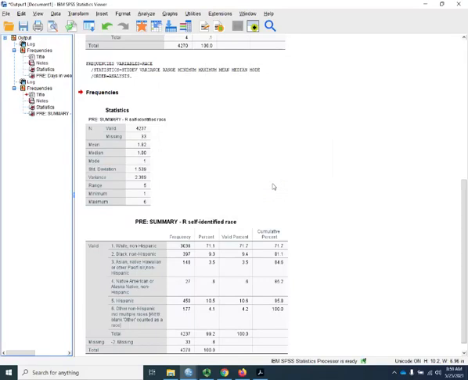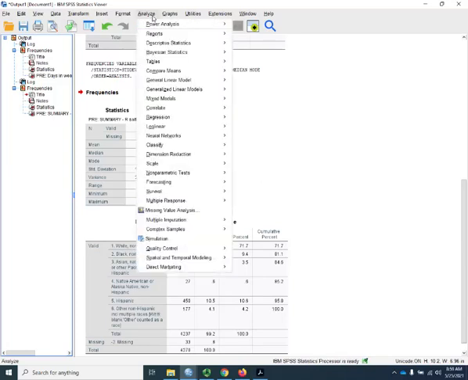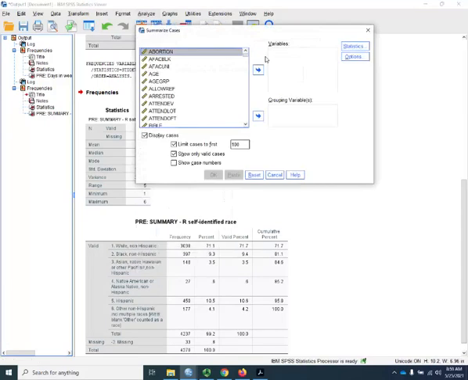You may also want to look at different groups' descriptive statistics. So for that, we're going to go to Analyze. We're not going to go down to Descriptives. We're going to go to the one before that, Reports. And then you can go to Case Summaries. Okay.